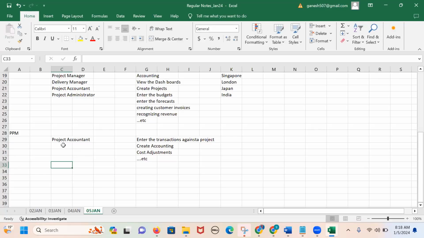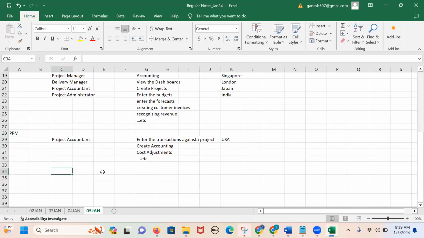If I assign the project accountant role to your user, then from your user you can enter transactions for your project, do the create accounting, or do some adjustments for your project, etc. So these are the actions, and this is an individual. And this individual is purely responsible for USA, to perform these actions.